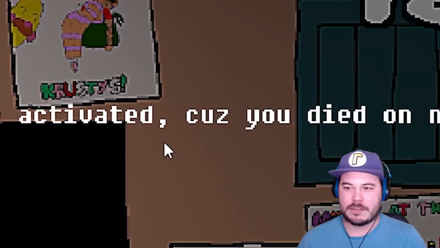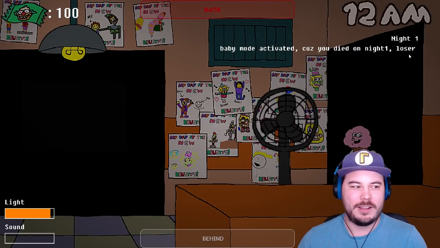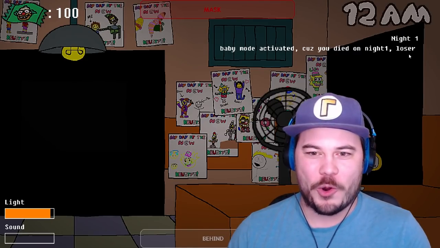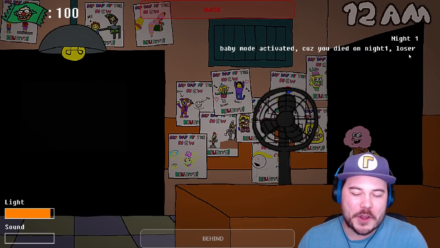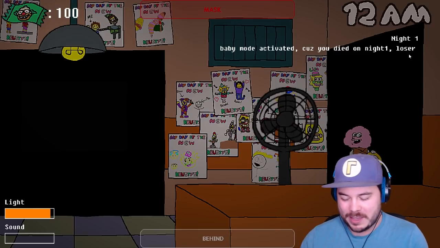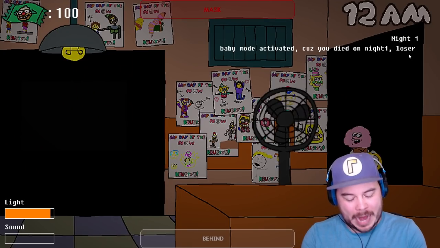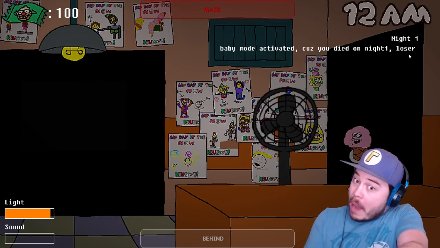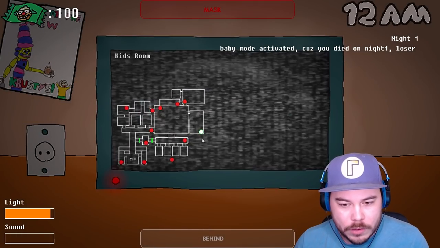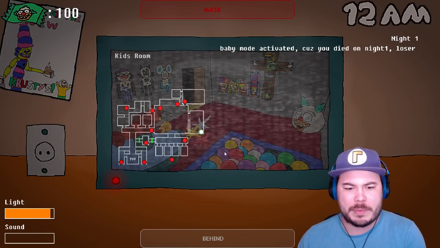Baby mode activated because you died on night one, loser. What's baby mode? That's not even my fault either. I'm trying to do quick maths. The keyboard's stupid. It's not typing out the things that I want. Your math questions are stupid. You're going into the negatives. I'm a couch. I'm not supposed to be doing math right now.